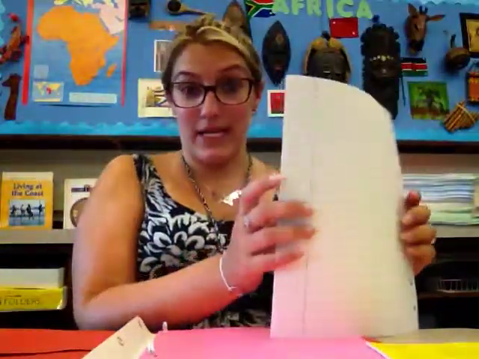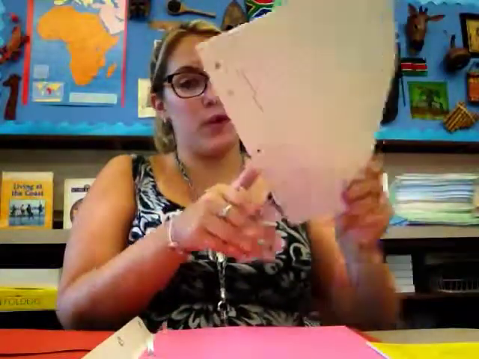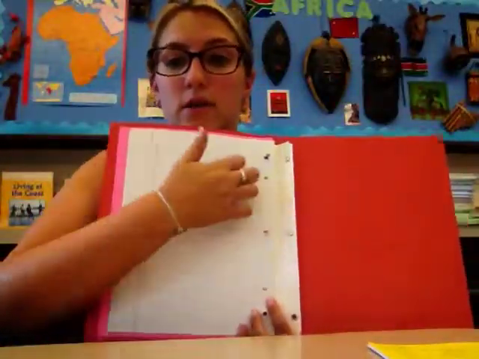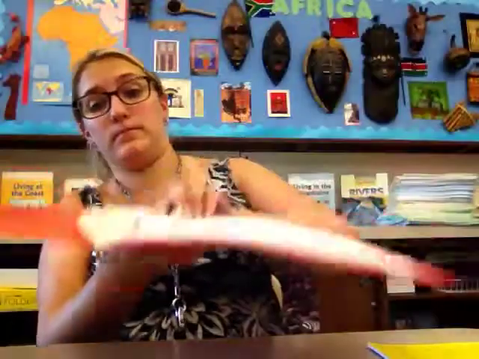Next is going to be our white lined paper. So I'm going to grab all 20 pieces, and I'm going to put them on the tabs. Okay? So now, if I put them in correctly, the dark red lines will be on my left still, and the holes will be on the right. Okay? So when you're looking at it, dark red line on my left, holes are on my right.